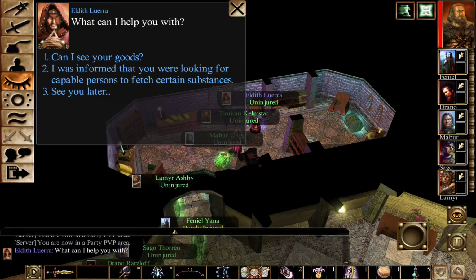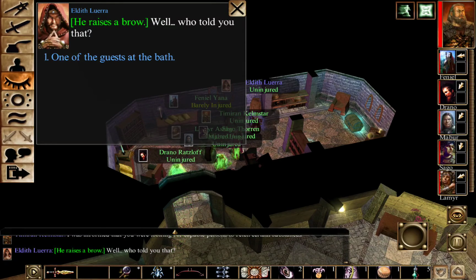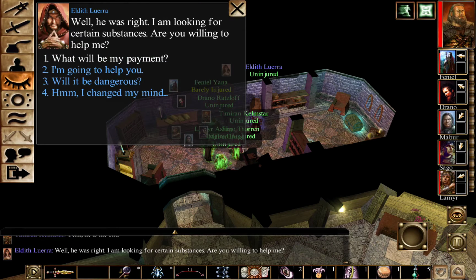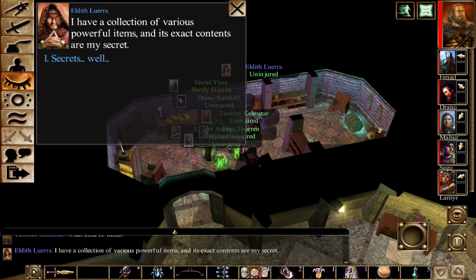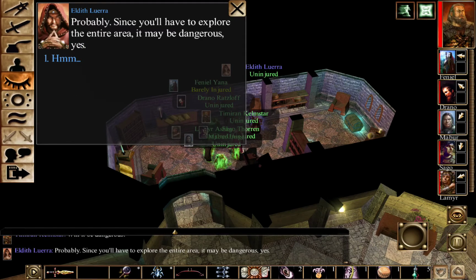Hello. I was informed you're looking for capable persons to fetch certain substances. He raises a brow. Well, who told you that? One of the guests of the bath. Oh, I think I know who you mean. That big burly fellow. Yeah, he's the one. Well, he was right. I'm looking for certain substances. Are you willing to help me? What will be my payment? I'll give you a very powerful magic item, one choice from my large collection. What kind of items? I have a collection of various powerful items, and its exact contents are my secret. Secrets, well. So what do you think about the job? Will it be dangerous? Probably, since you'll have to explore the entire area. It may be dangerous, yes.